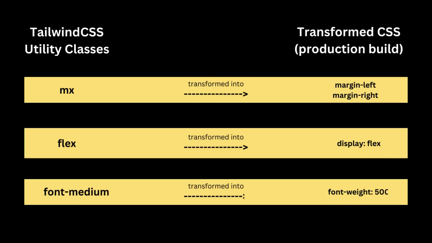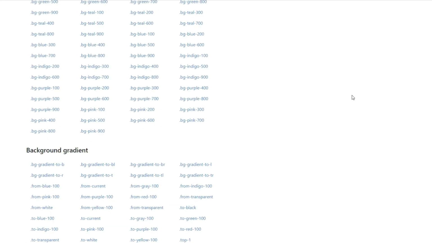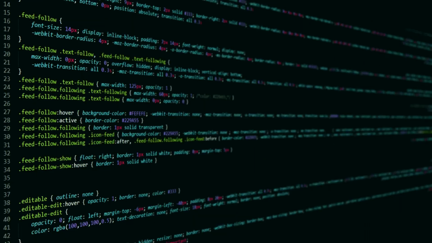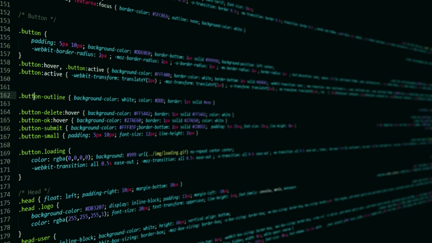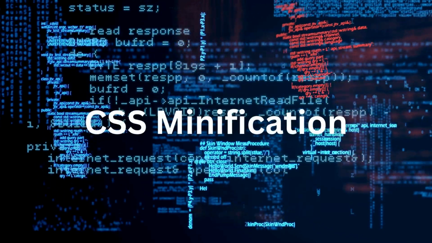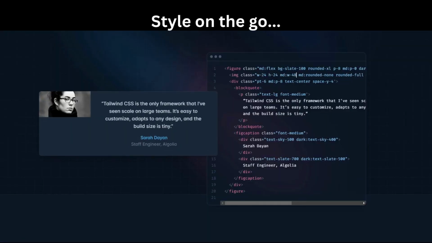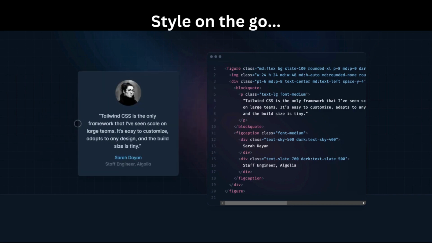Tailwind CSS is a utility-first CSS framework. Utility-first means single class defining single CSS property in most cases. So Tailwind CSS provides a set of pre-built CSS classes that you can use to style your HTML elements, meaning that you don't have to write repetitive CSS for different elements. That will of course reduce your CSS bundle size. The framework is designed to be highly customizable, allowing you to create unique designs quickly and easily.